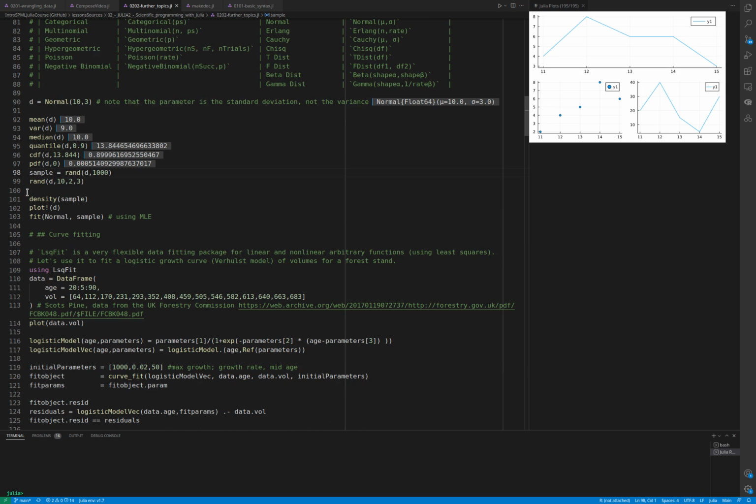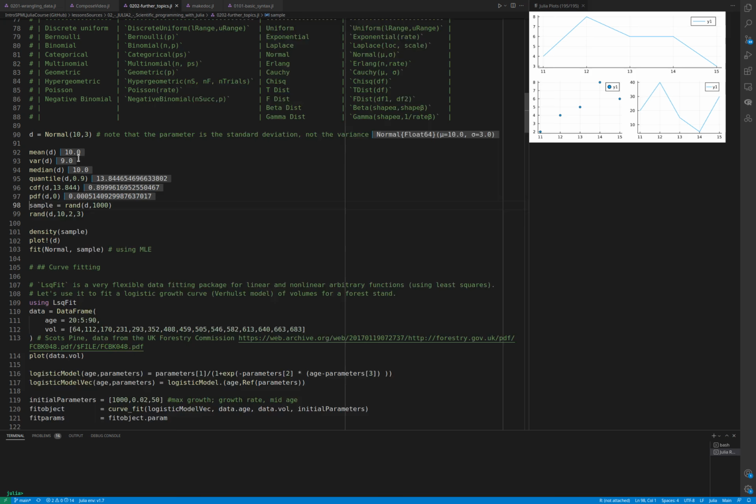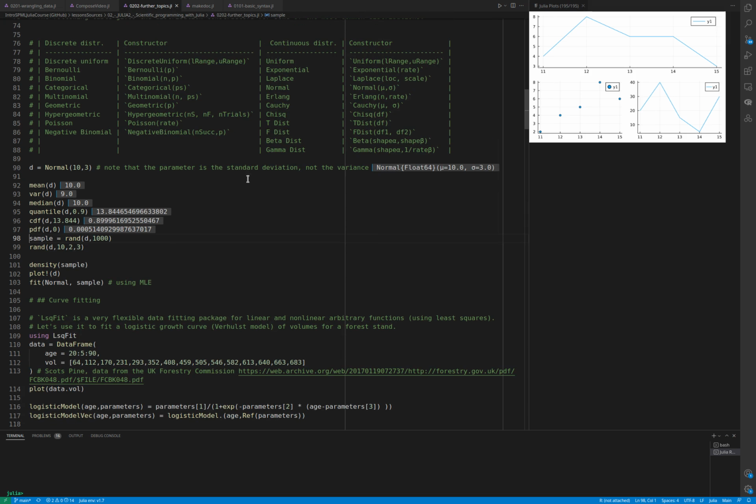And something very nice, I find it very elegant. We already saw how to generate a random number, where the default rand is uniform from 0 to 1, but we can sample from whichever of these distributions just by giving the distribution object as first argument to rand.